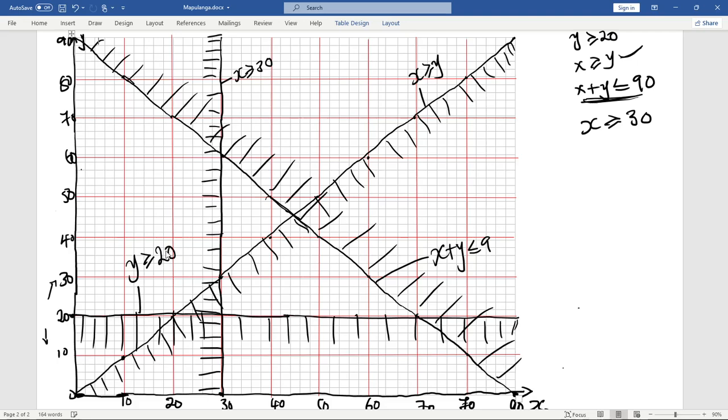Okay, so now when you look at this here, we have these points of intersection here. So we have these 3 points of intersection there. So let's go ahead and get the coordinates that we have there. Then we try to solve for the solutions there. So this is the region that we have in the middle there.